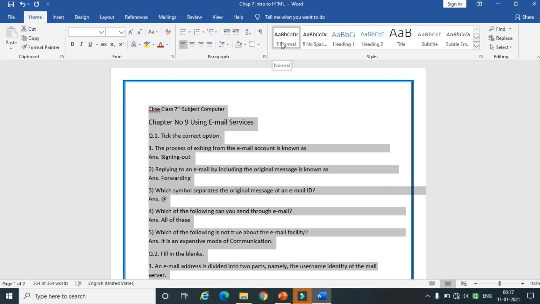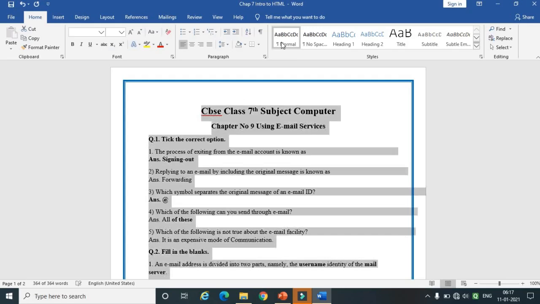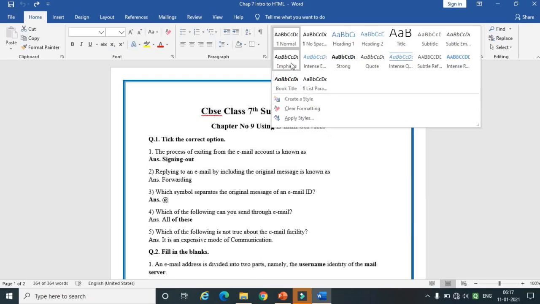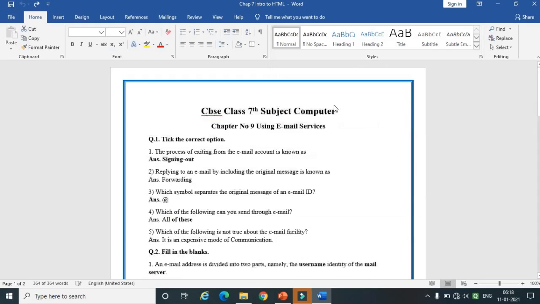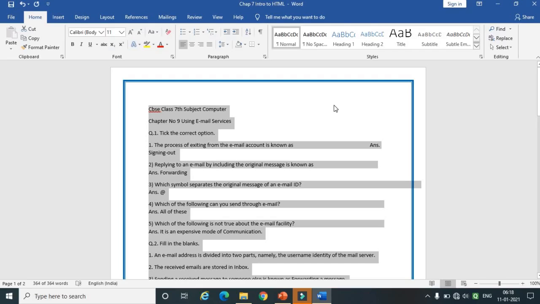Now if I want to remove manual formatting, I will do Ctrl Z to show you guys how to remove manual formatting. If you want to remove manual formatting, just in the Home tab, in the Style group, you have to click on this arrow. See properly where I am going, just click on the arrow. After clicking on the arrow, at the bottom, the second option you will see here is Clear Formatting. As I told you in class, if you want to remove a manual formatting from your text, you have to click on Clear Formatting, and you can see the formatting is removed. So in this way you can remove the formatting from your text.